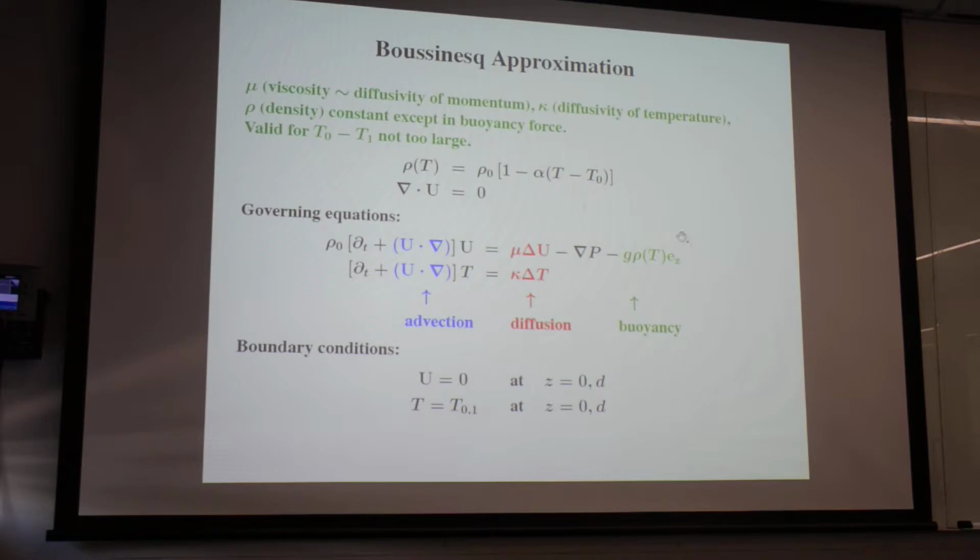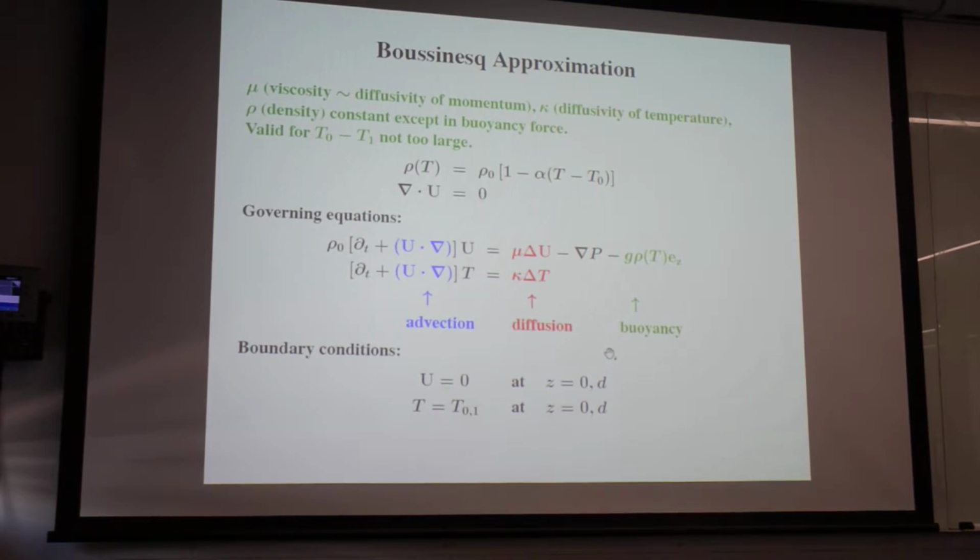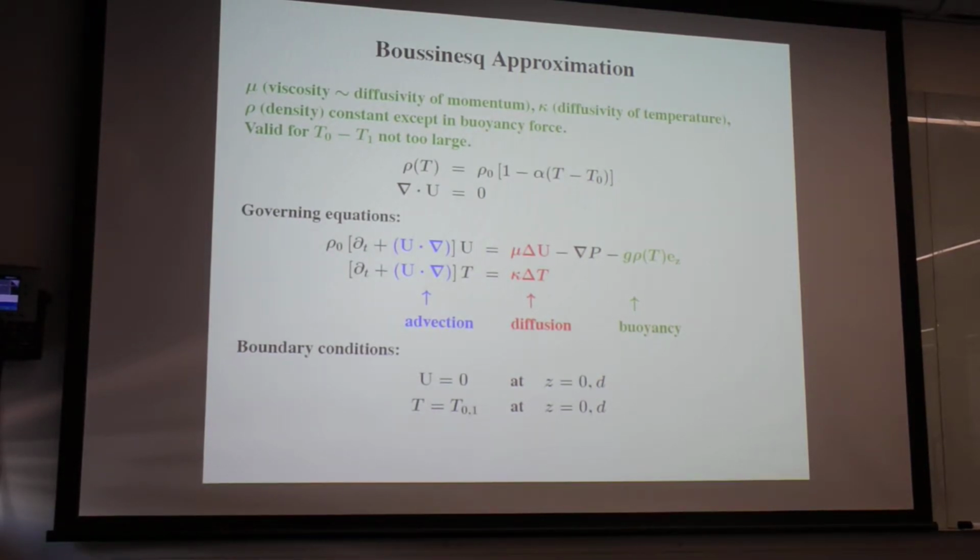And the governing equations are Navier-Stokes equations with the following additional effects. You have the gravity term, which is also called buoyancy. Everyone knows gravity is g times rho, right? But if rho depends on T, then you call it buoyancy. Then as for temperature, it gets advected and diffused. Okay, so this is all simple, things that those who study Navier-Stokes or engineering have seen before. And you have the boundary conditions: the velocity is 0 here and here, and the temperature is hot here and cold here, or rather it's one temperature here and one temperature here.